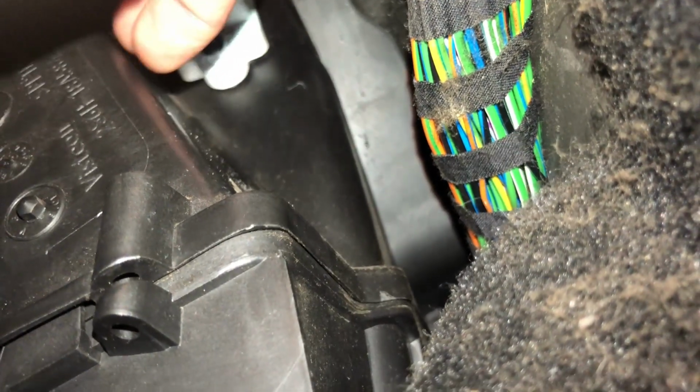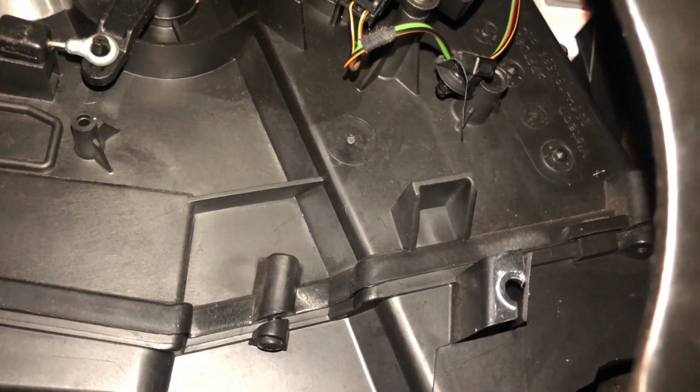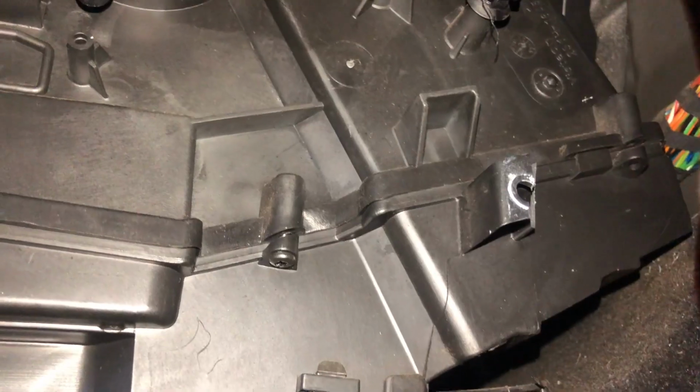Maybe we should have called it bodge it and break it rather than mend it, mod it. Yeah, that's just spinning, so that's shagged. I'll try and do the top one in as tight as it'll go, and then hopefully that'll stay in place. It's held in there, and I'm tired of being under here. I can't believe I broke that. That's annoyed me. I thought it'd be fine. Oh well, one thing fixed, another thing broken.